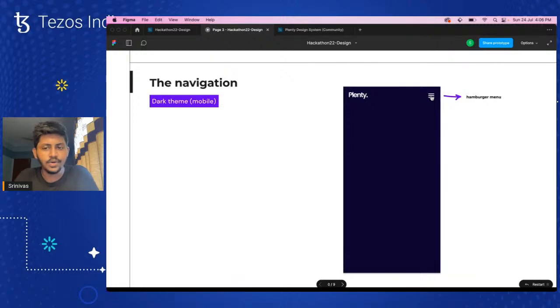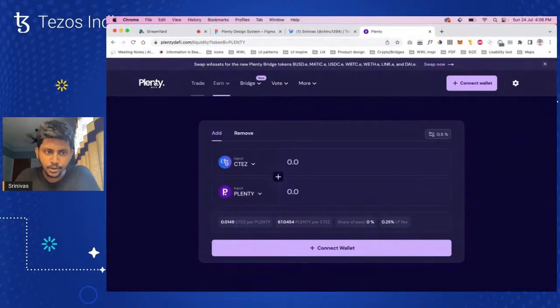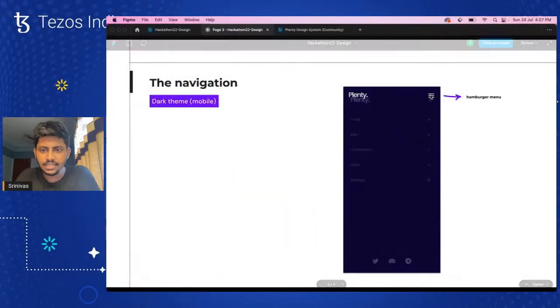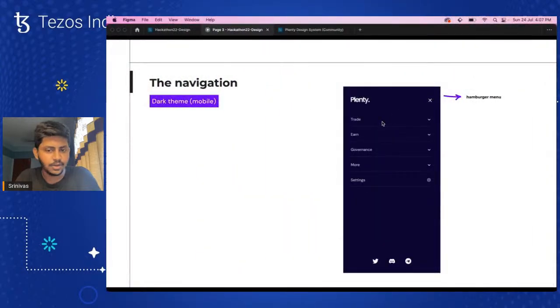So the hamburger menu handles all the different menus that go along the top navigation, and it will segregate the respective menus inside it, when someone clicks on or interacts with that hamburger menu, and people can close it again if they want. And individual sections like trade and earn, all the different menus, are also handled separately in different groups.